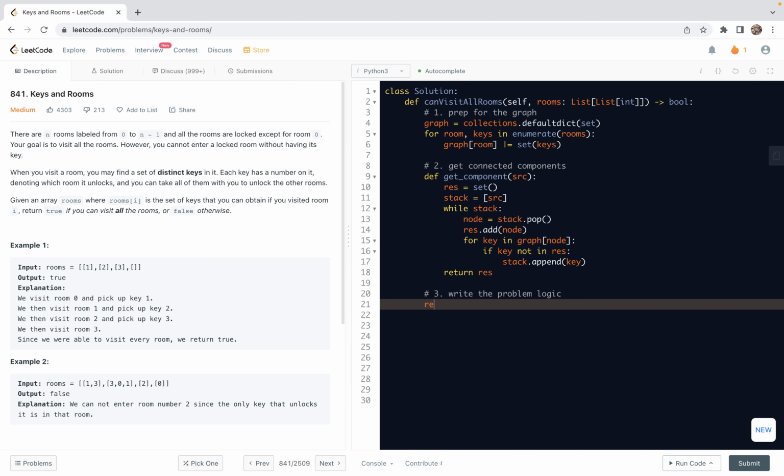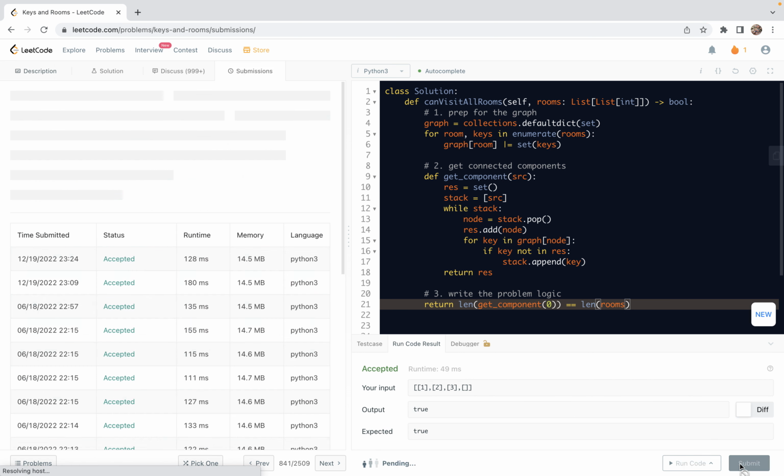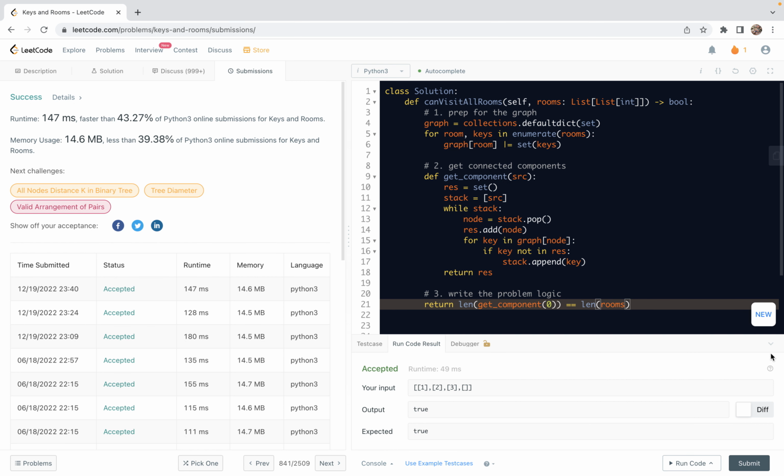For this, we are going to return. First I'm going to get the component, right? This is our entry point. This will be room 0. And then we are going to check if the length of the connected component containing 0, or represented by 0, equals the number of rooms, that is n, right? Let's also do this, len(rooms). This way, we finished one format of solution. We can do a check. It passes one example. Now let's look at another test for all the cases. It passes all the cases.